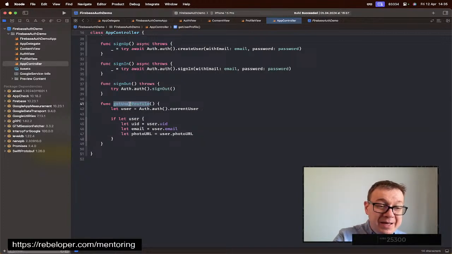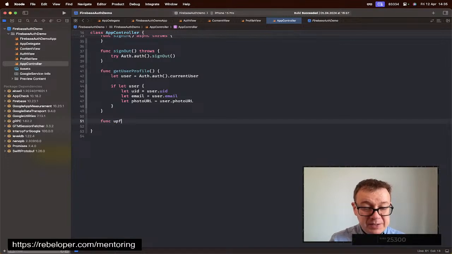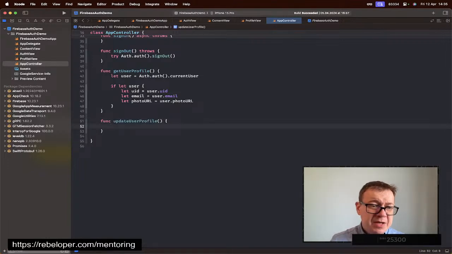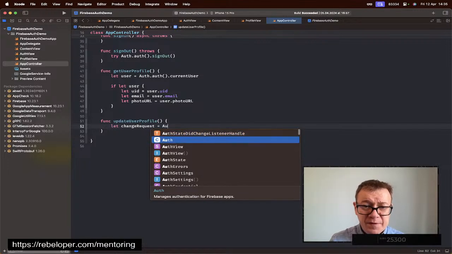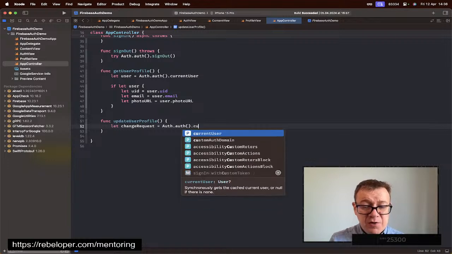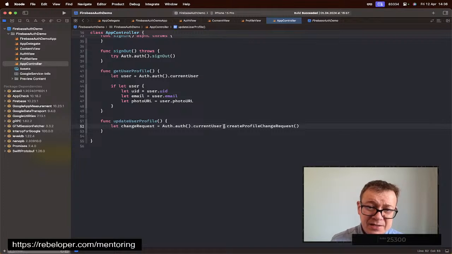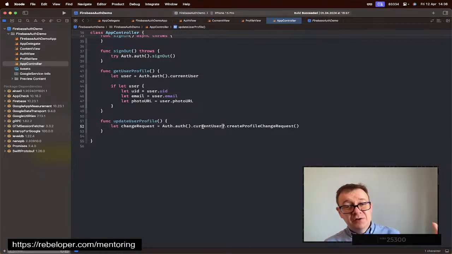Now we got the user profile, but what if we want to update the user profile? So let's create a new function again right over here, func update user profile. Okay, so first of all, we need to create a change request. So let change request equals, again, Auth.auth current user dot create profile change request, and it automatically added this question mark because again the current user might be nil.